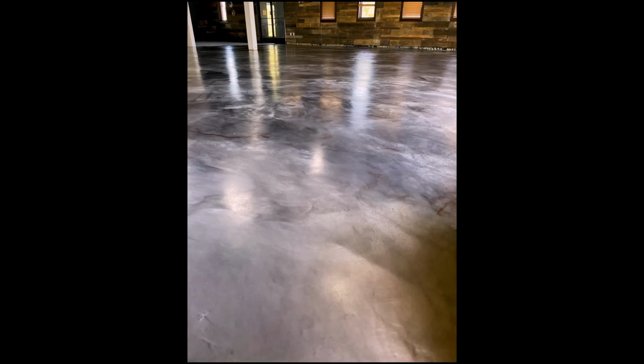And then we get to the final, and this is what it looks like. So they chose to do a matte on this. This is the matte finish. This is the restaurant that's finished. It's super gorgeous, amazing. This is a close-up of what some of that looks like. It just came out so nice. I think it's all in the details and all in the prep. I could probably put down metallics on most anything, but if the prep isn't right, it won't look good.